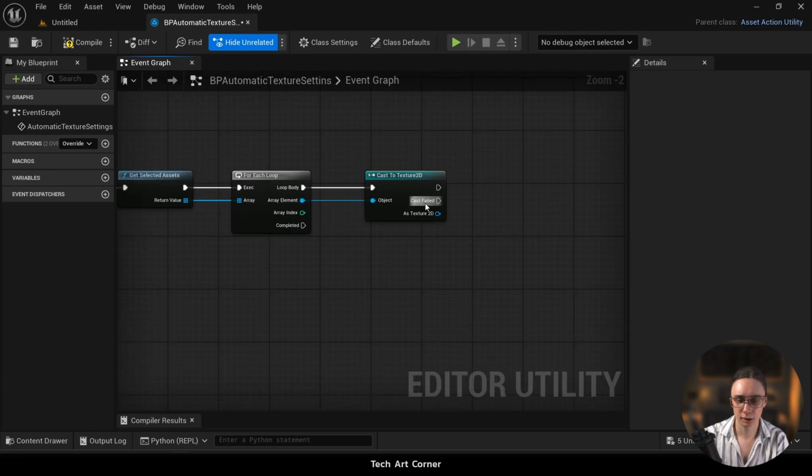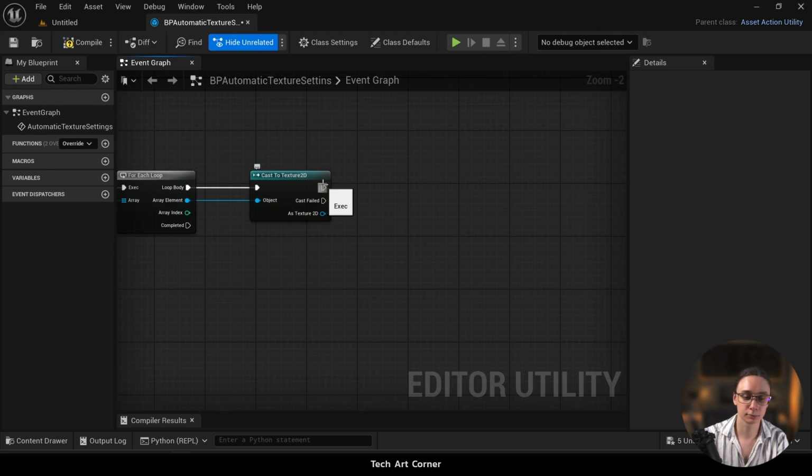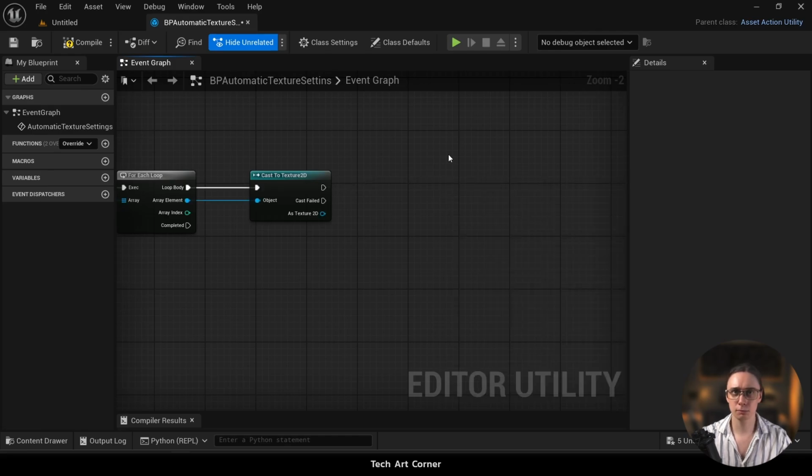When we are working with such things like cast, we always get a nice exec output if the cast worked, and that is the case when we were expecting to work with texture, we casted it to texture, and it worked because it was a texture. But if it was anything else, it just has this cast failed.